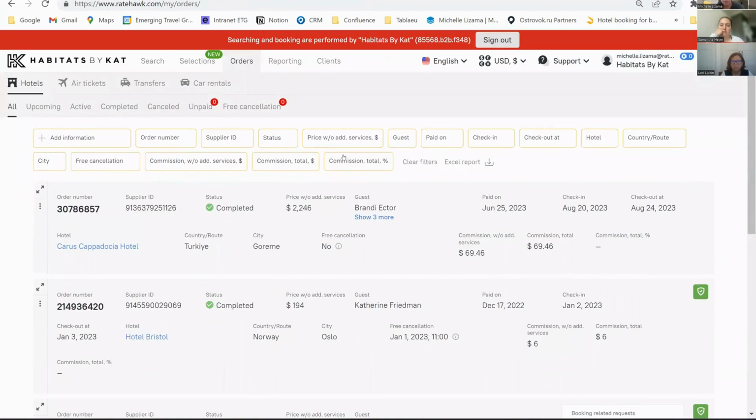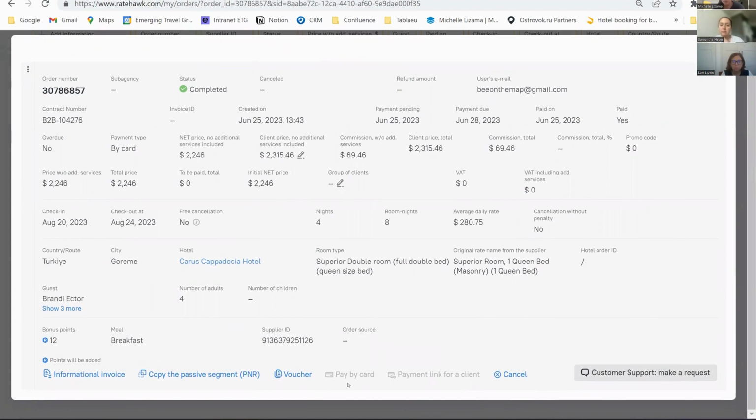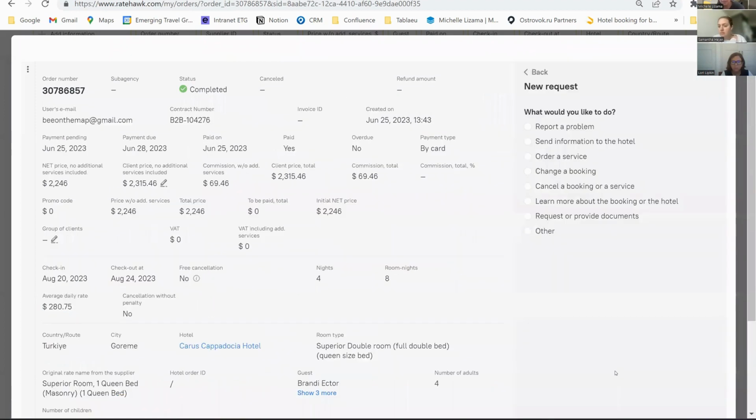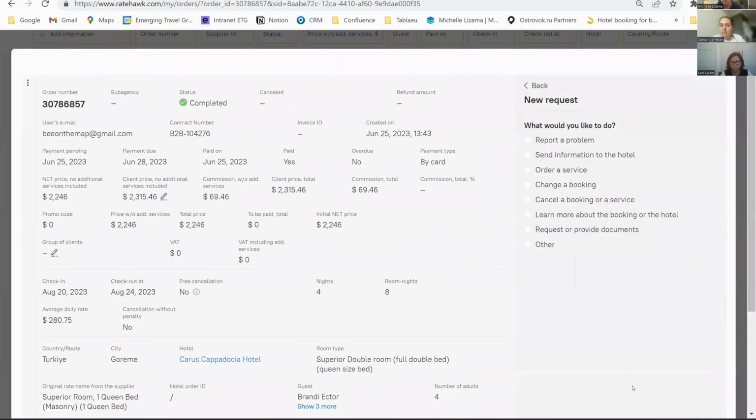So I see that we have 3 reservations, and then you can go here and see, okay, when it was created, when it was paid, and it will tell you, for example, this person booked a non-refundable order. So she had to pay on the spot, and she probably paid by card. Let's say that you have questions about this order. You're going to submit a ticket here. So again, we go on the order, customer support, and then you have different options. And this is basically you submitting a ticket.